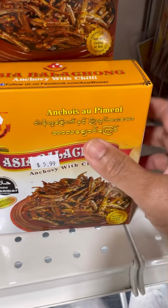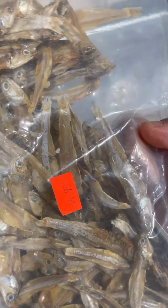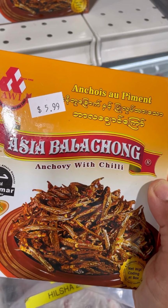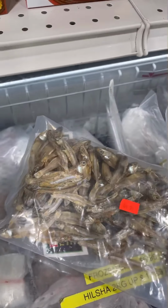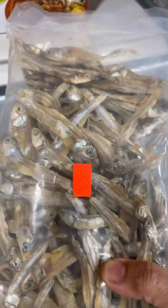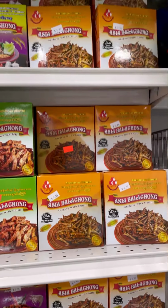And this one, my dear foodies, anchovies with chili. So we all know how salty anchovies is. So this is the dry anchovies over here, and that is what we have in here. So this is used also to enhance your foods, your rice, your beans, any one of your peas and whatever. You can use the packaged one, or you could just use the dry anchovies. You also use anchovies in pizza, so this will be the better one to use in your pizza. Lovely shopping here at the Bengali store.